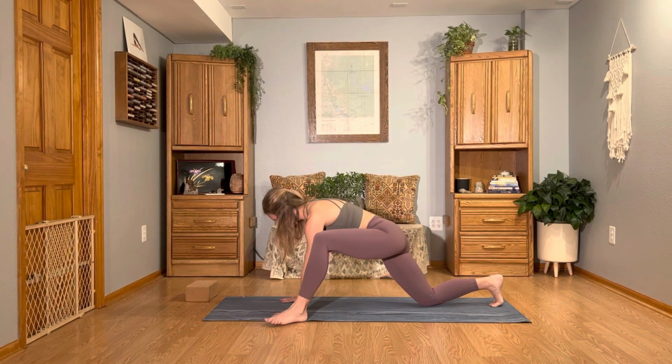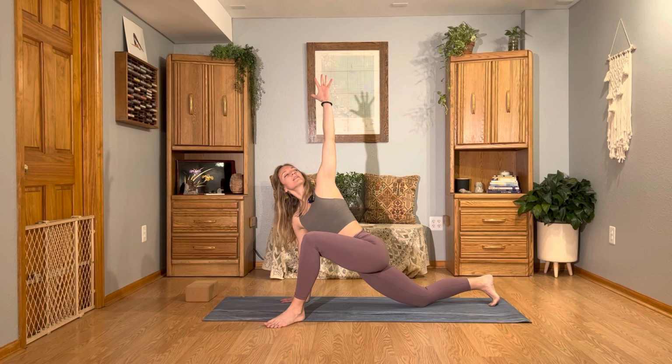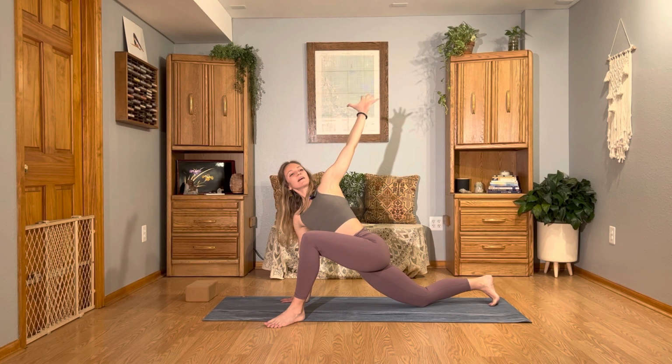Inhale, forward lunge. Right hand plants into the ground. And left arm blossoms open towards the ceiling. Look up, breathe in. Exhale, reach the left hand back. If this is going well, you can use the power of your right leg to squeeze the right heel in by the right glute.